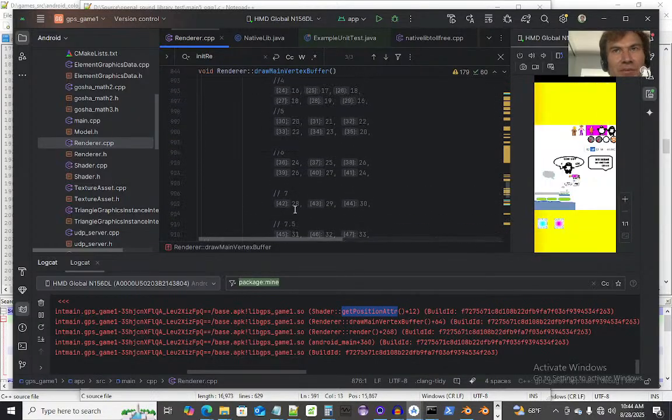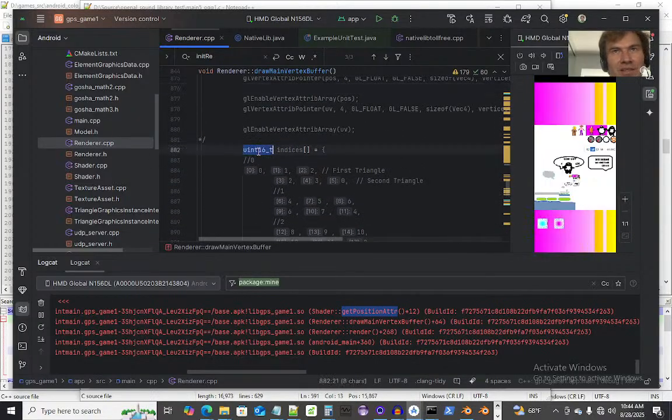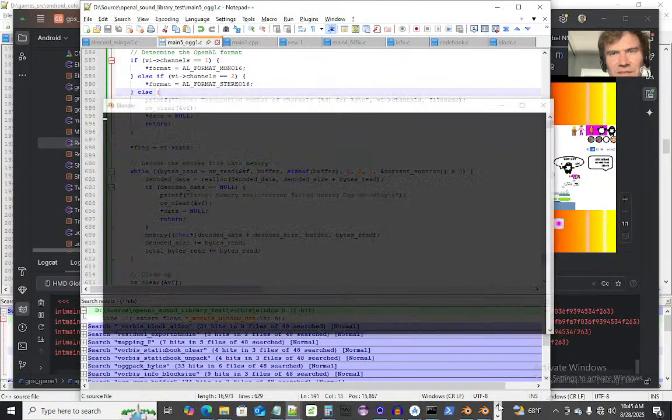Oh wow, this is going to be a fun load of problems. Yeah, because I changed a short to an int, an integer from 16-bit to 32.